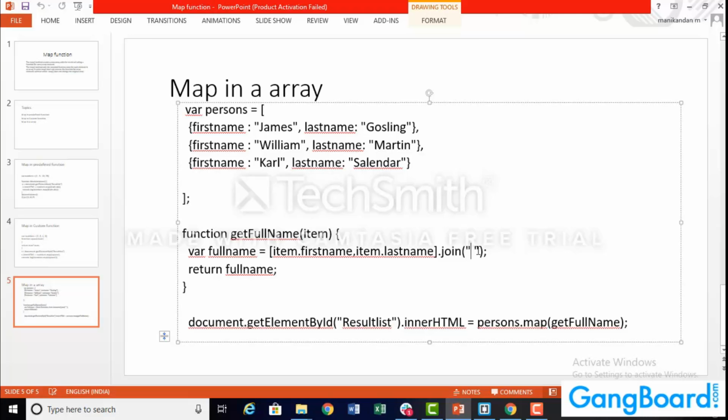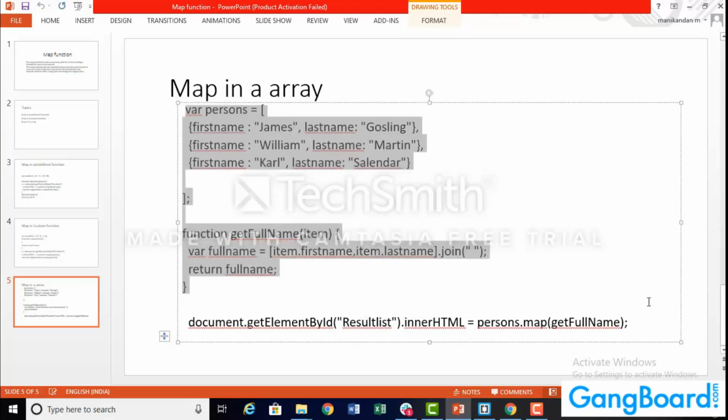Here I use a space as my join character. It will join the first name and last name, separated by a space. I also append my result to the HTML p tag.